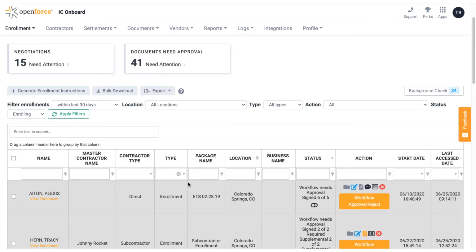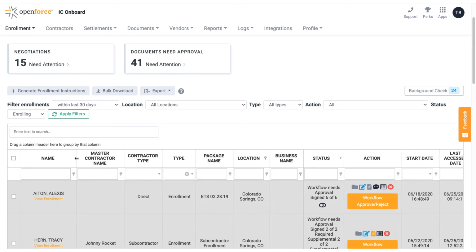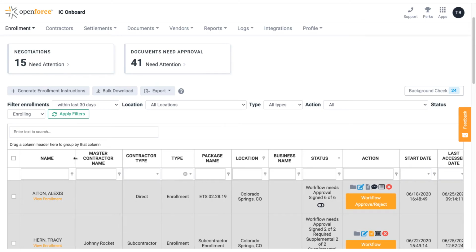and each one of our grids are laid out in a very similar fashion. So you have the ability to adjust the sizing of any one of these columns by just clicking and dragging your mouse to change the sizing of each one of these columns. This is particularly useful if you have multiple columns in here that you do need to see and you start to run out of space.